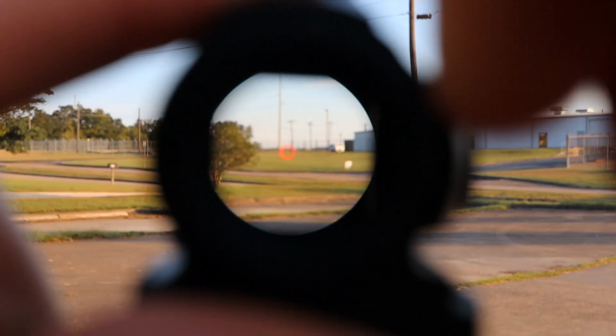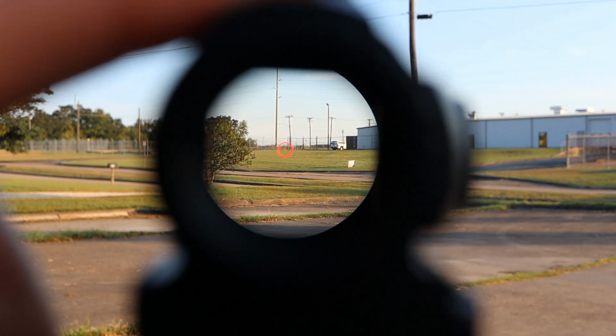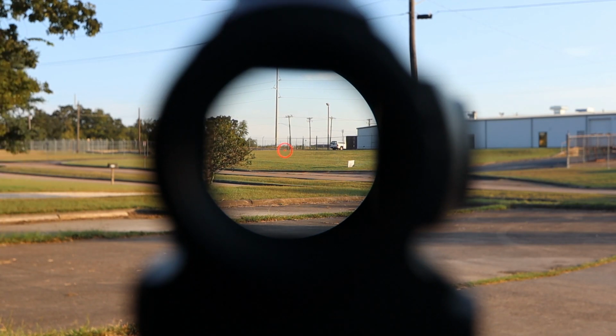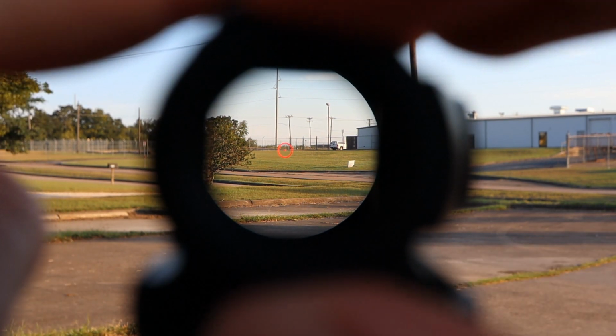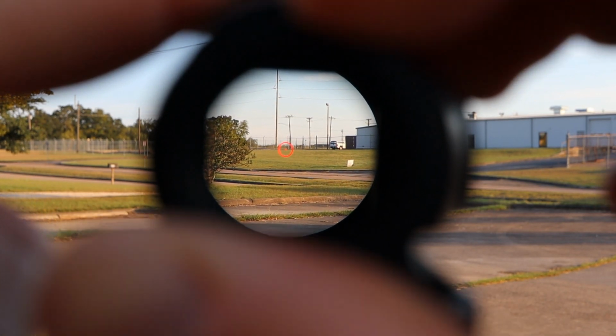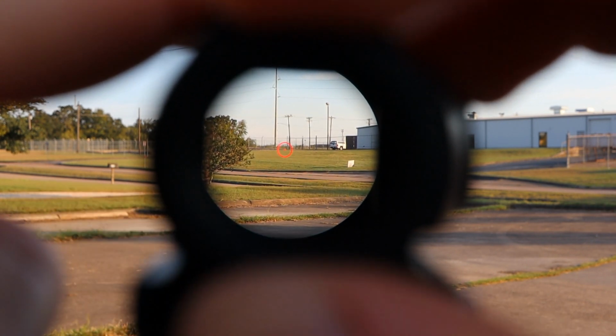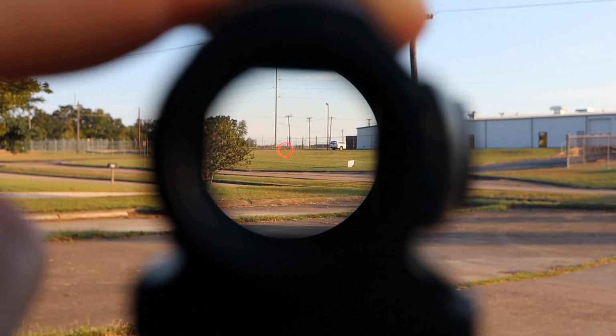And it can be disorienting if your target is actually closer or farther away than what your off eye is seeing. So what I tend to do with this optic is actually match the target size to what I'm seeing with my off eye. That way when I do use this optic with both eyes open, it doesn't give me any issues. But the negative is that this diopter doesn't actually work like a diopter should. And in my case, I'm not able to get the best image quality possible because instead of adjusting the diopter to the best image quality, I'm adjusting that diopter to match the target size to my off eye.